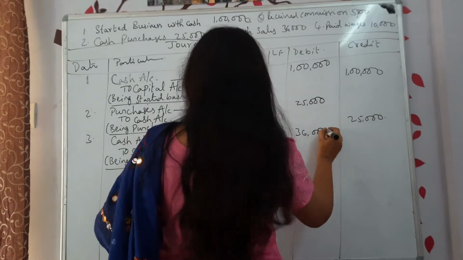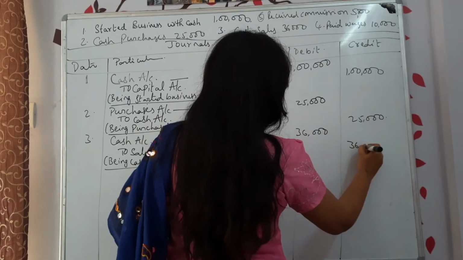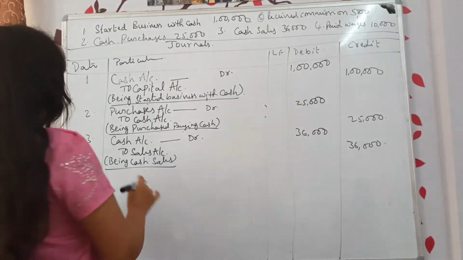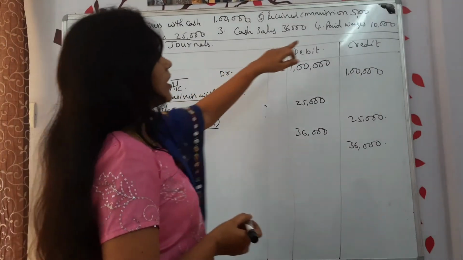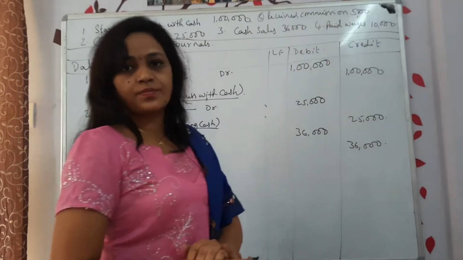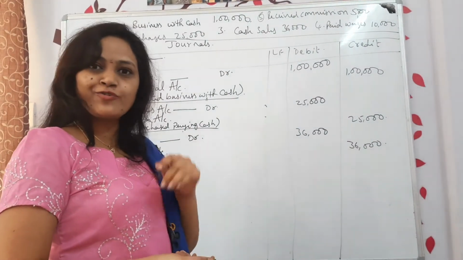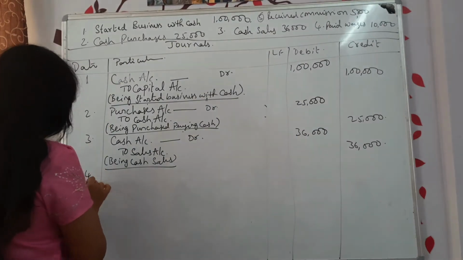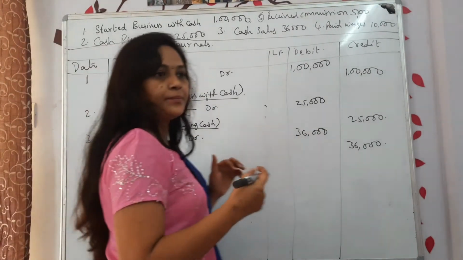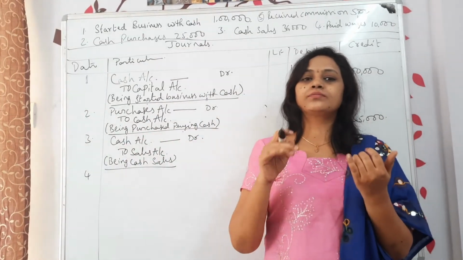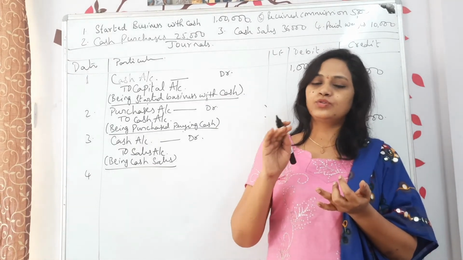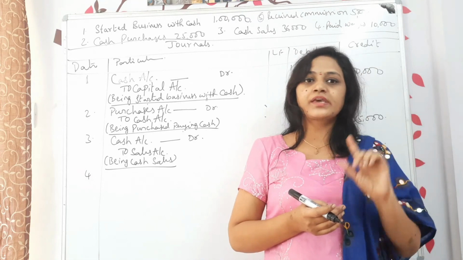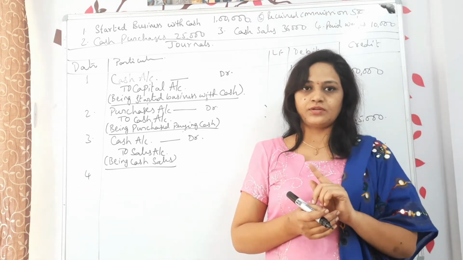36,000. In front of sales, 36,000. Clear? The next transaction, paid wages. So shall we write down paid account and wages account? Is there any account like that? Paid account is there? No. How do we make the payment? Until and unless they don't tell paid through the account or paid through the check or something, by default it will be treated as a cash transaction.